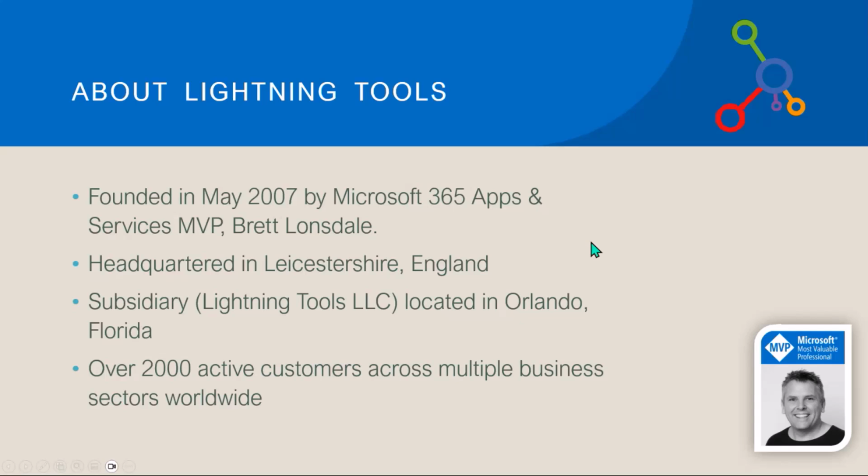And those products include, of course, Social Squared that we're going to be taking a look at today, but other tools as well, such as permissions management tools, content aggregation, form design, and data integration as well. So you'll be able to check those out on our website, which is lightningtools.com.